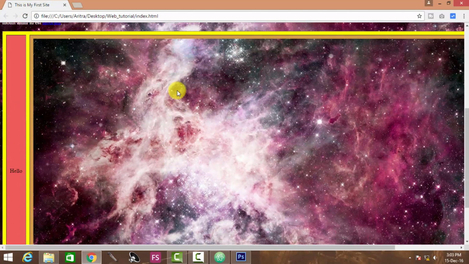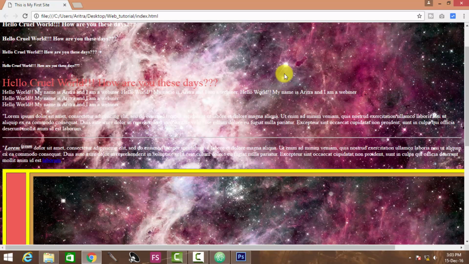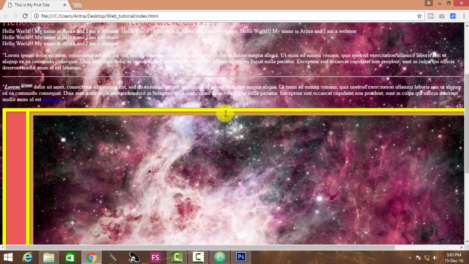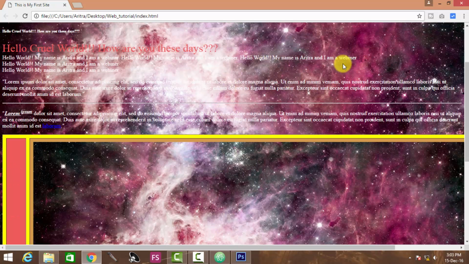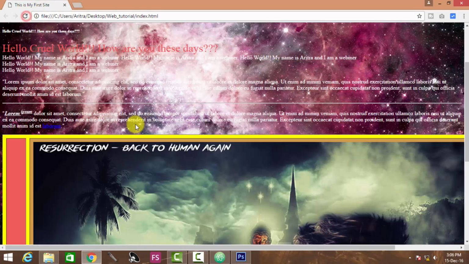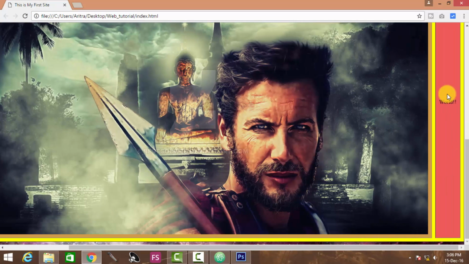Reloading it. All we are seeing now is actually the image. What I did here is that this is the background, and I have used the same image here. So I think these two things have merged together. So let's change this image first. Behind the scenes, I just changed the image. Now I'm going to the internet browser and reloading it. So here comes the image, here comes your first text, and here comes the second text.